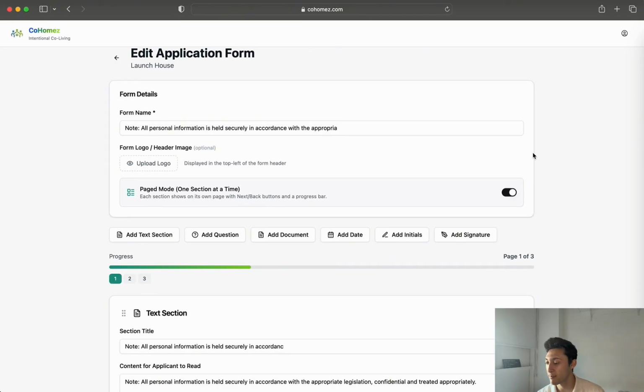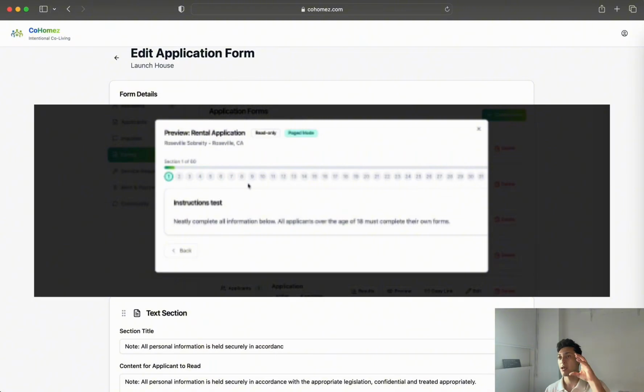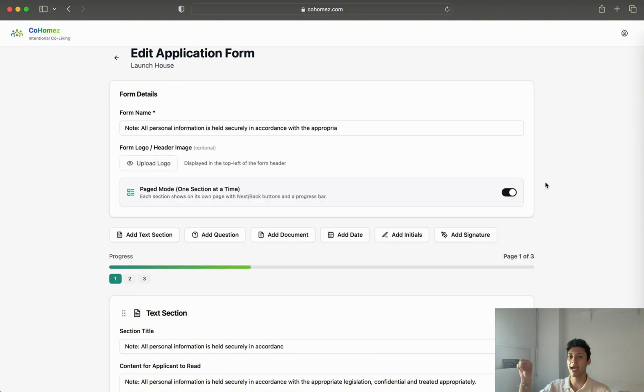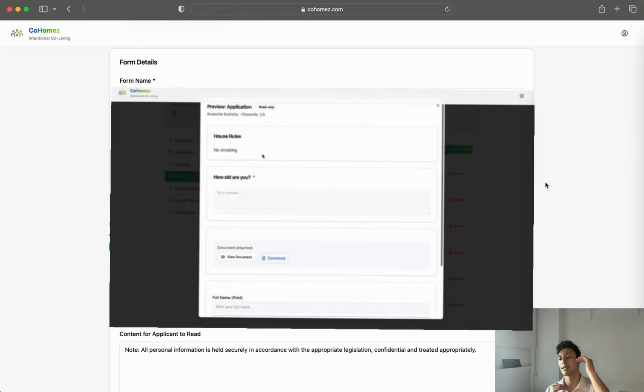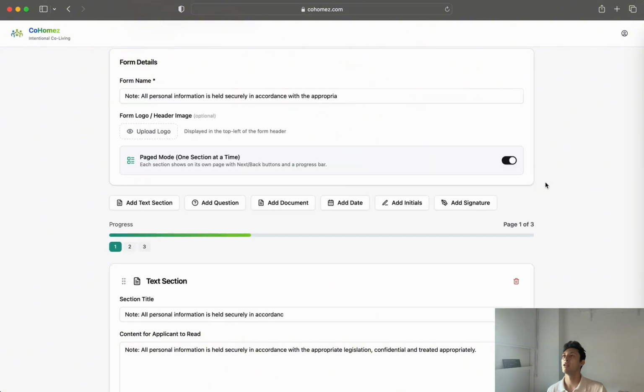So if page mode one at a time is selected, it's going to show one section at a time, meaning that it's going to ask for their name, and then they click next, and then it'll ask for their last name, next, things like that, to make it really easy and simple to get through. Otherwise, if it's not selected, it's going to show it by pages, so it'll have 10 sections on one page at a time. So first name, last name, email, whatever the information is, and then they'll hit next, and another set of 10 sections on the next page.